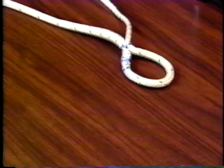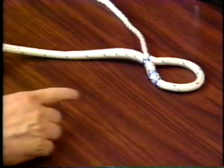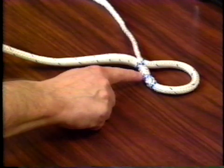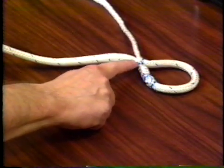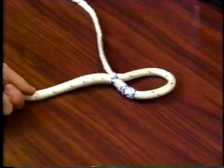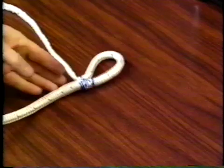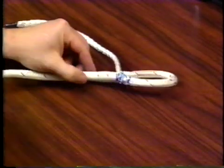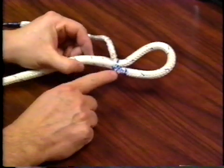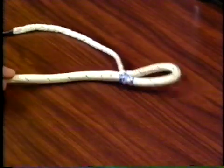Now, sometimes you might have to do this two or three times, because if that slack doesn't get out of there sufficiently, then you've got a big knob that you've got to try and pull down in here, and that can be hard to do. I've got a little bit of extra knob right here. That might give me trouble. I'll try one more time. If not, I'll pull it back out of there again.